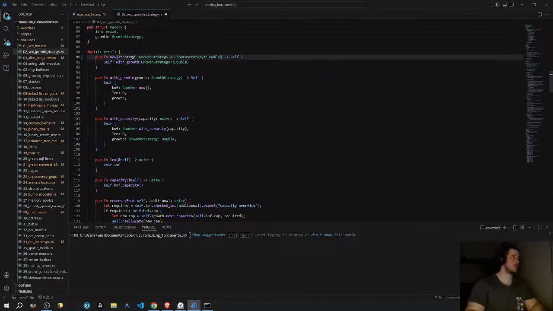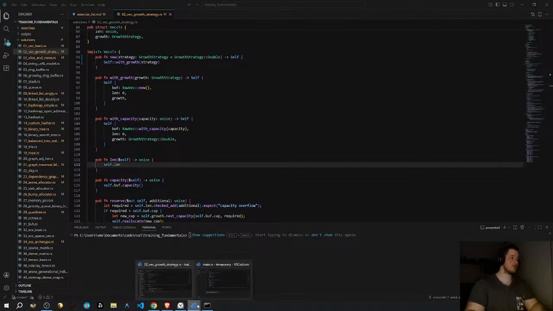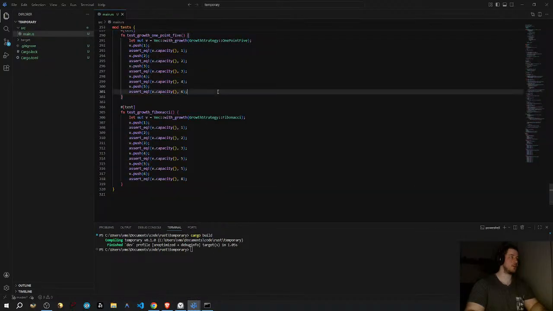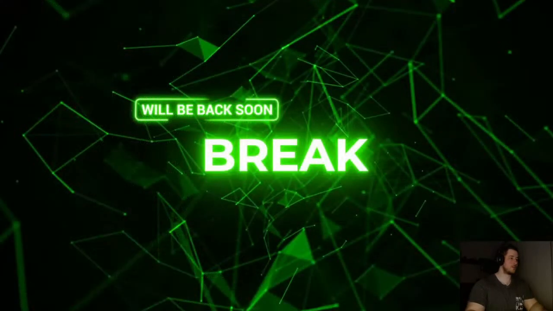I have to check if it works on the other project. So, this is a temporary project that I created just to see if this compiles. Yes, it doesn't. Maybe this is a good thing to ask GPT.